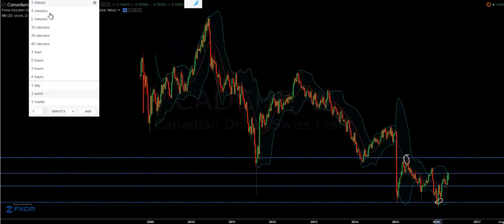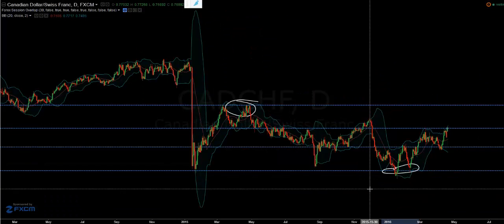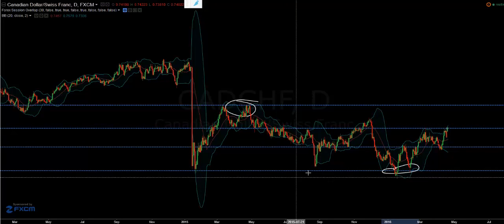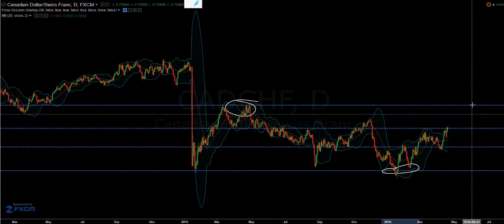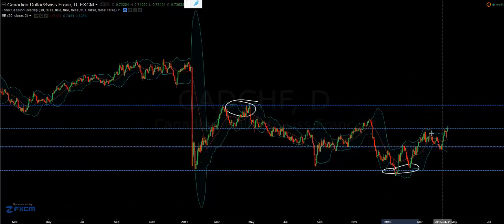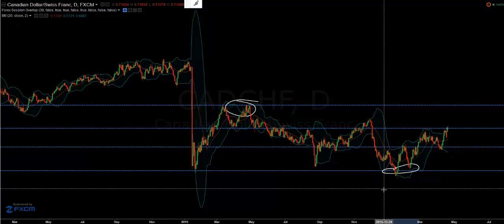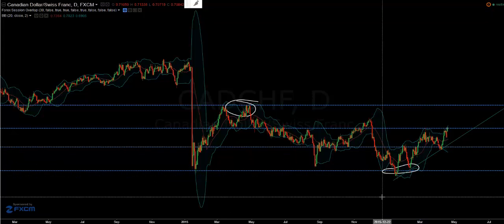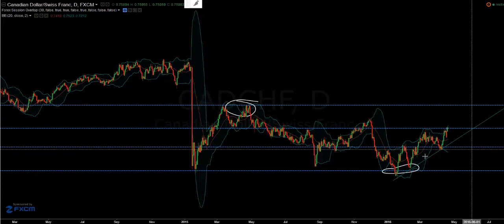And then the other thing I'm going to look for is, on the daily chart, we kind of had this move right here, and that's basically the same reason, but the fact that now we're going up means that there's sort of a pressure to the upside. If I draw a ray like this from here, we kind of have this trend line right here, meaning that there's kind of bullish pressure until we get to probably this point, meaning that this, as I said, was really between the two zones.